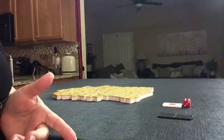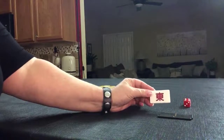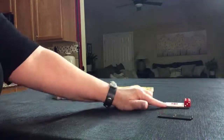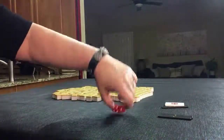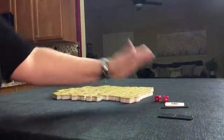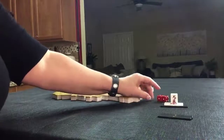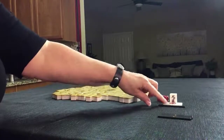We're going to do four random pulls. I have a Hanshin indicator with east and south round, so we'll alternate, starting with east round. For this first random pull, we are going to be east, since I rolled a five. That just keeps the variables fresh. So we're going to be player one, and Dora will be a one crack. So we are east, Dora is one crack, and it is east round.